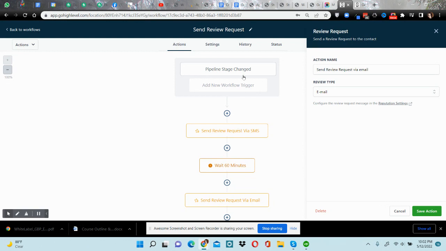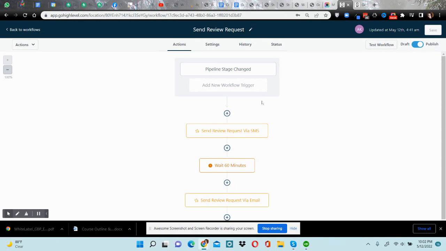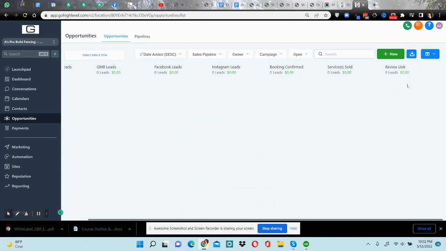So this is a general first step. First of all, we send a general SMS and email feedback, an SMS reminder asking how you would rate us. Once they say okay, we want to rate you positively, then we drag them over to the other pipeline, that is the review link stage, to send them the actual review link. So this stage is just to prevent negative marking or negative comments on your GMB.